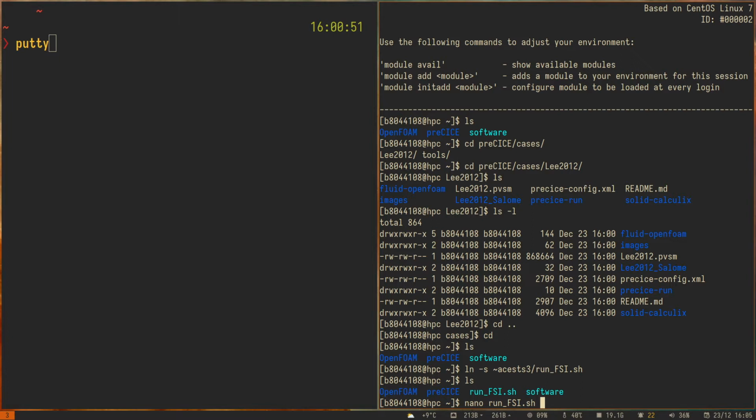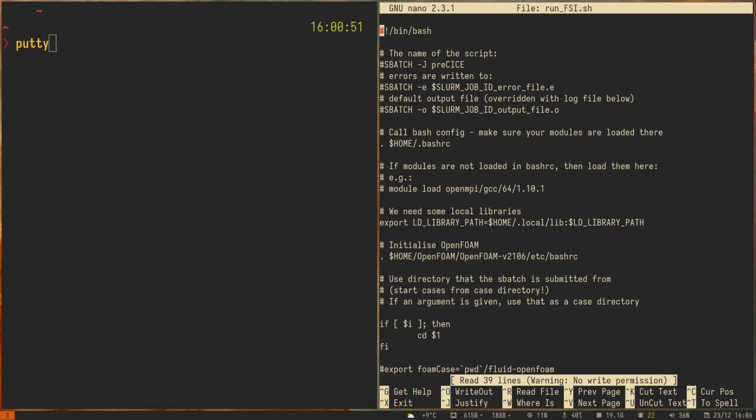Other editors are also installed. My favorite for terminal work on remote servers is VI, but maybe read the documentation of that before you go and open a text file in it, because there are rumors that people have taken years to find out how to exit that editor. So nano run fsi.sh, and that will open the text editor.